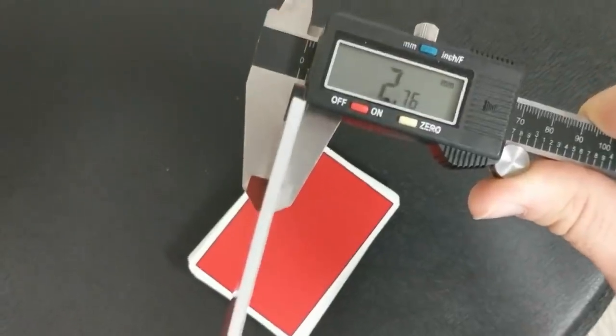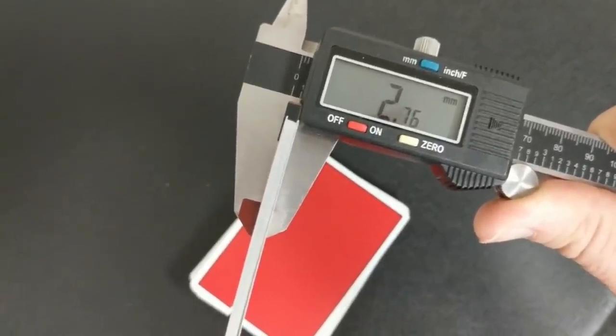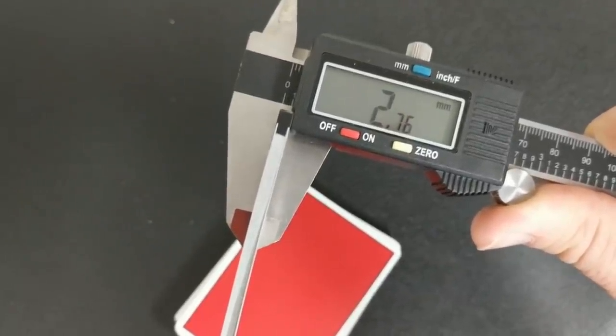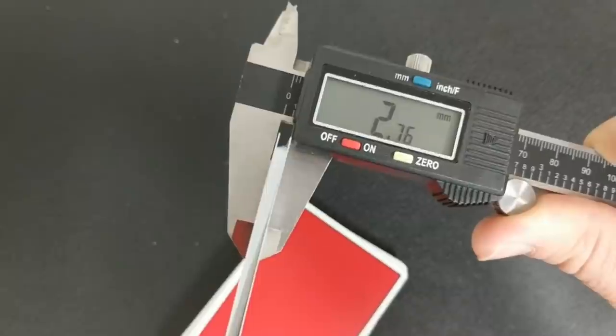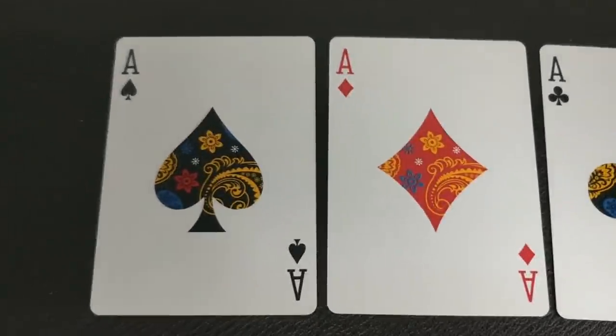A lot of people always ask how these cards feel and handle, and the best thing I can do is measure them with a caliper. If I take 10 cards, put them into a caliper, and measure them scientifically, 10 cards comes out to 2.76. That is a very thin stock, and it's going to be on par with the Roadhouse deck. With this deck you're going to get two original Jokers, and they're very simple and very unique to the Dapper deck. It's just a giant field of white with "Joker" in the middle. Now the pattern on the Joker — you might be able to call that pattern damask, but not anything else in the deck.